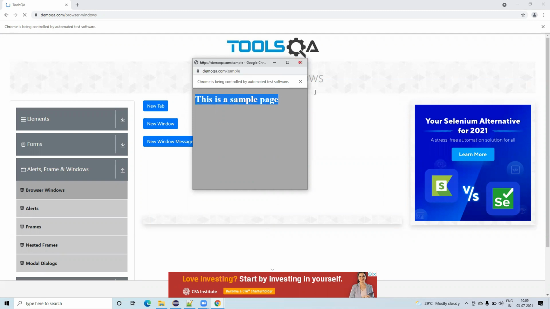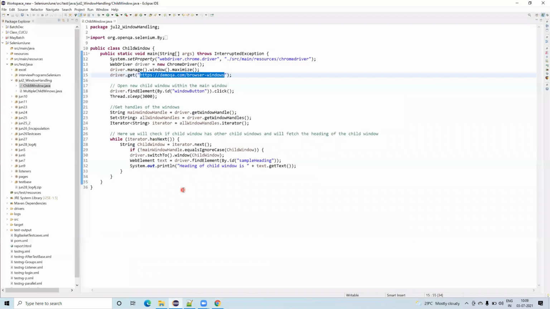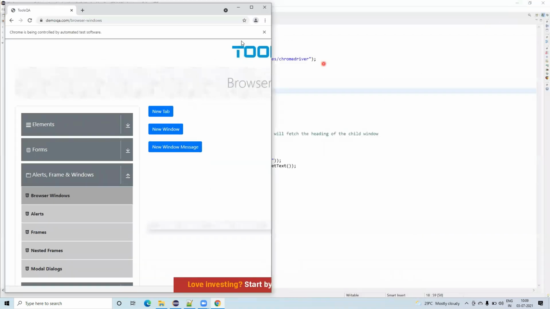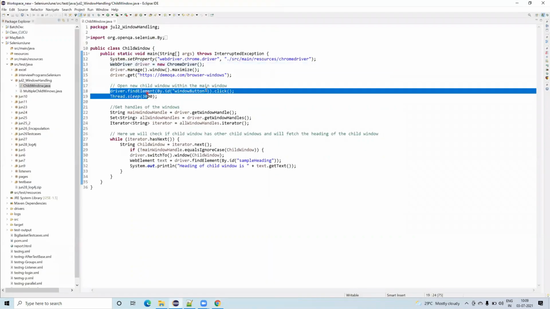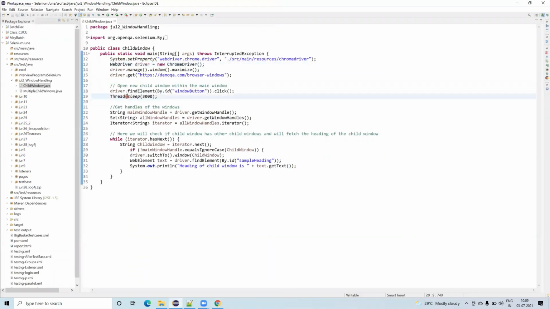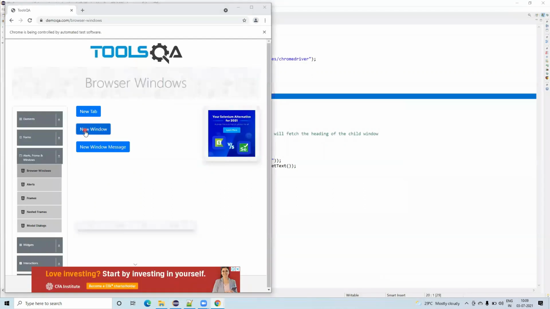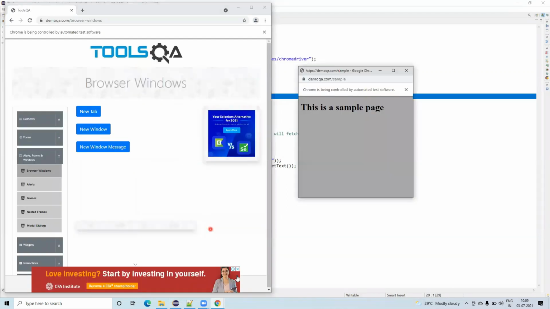So I will show you first how to handle that. You already know how to click on the button, the code is already there till here. After clicking on that button, I am waiting for 3 seconds, that is Thread.sleep 3 seconds. Now, once you click on new window, it opens the new window, and you cannot use this window directly.